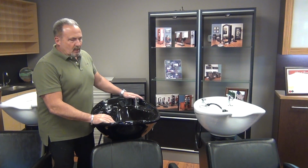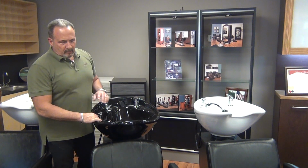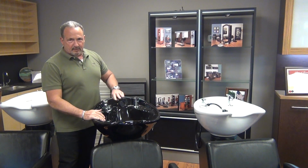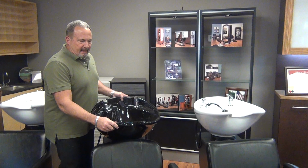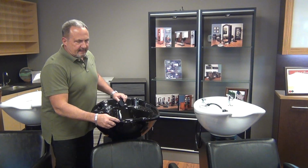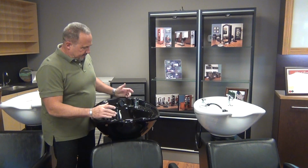Today we're going to talk about differences in some of our Collins tilting bowls. Some of the major features shared by all the bowls are: one, it's a porcelain finish, very durable. They all come with a 570 faucet, spray hose, and vacuum breaker, and they have an adjustable tilt where you can adjust how far that tilts back and forth.